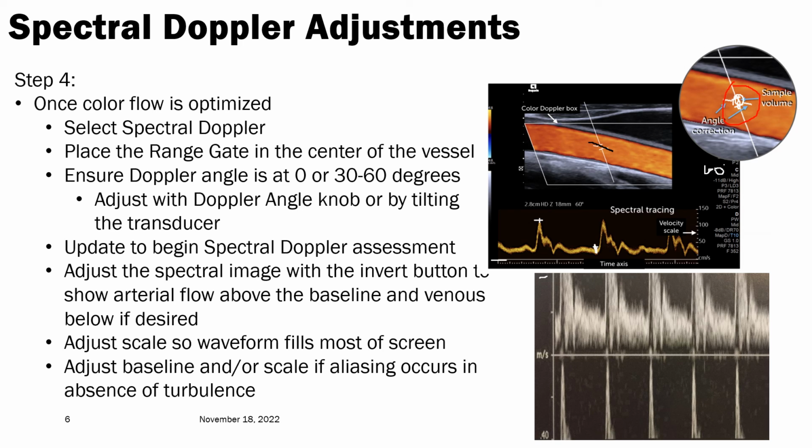So to correct something like this, you would want to possibly bring down your baseline, so you can adjust the baseline. There will be a button where you can do that. And then if you're still getting aliasing, you would want to increase your scale. So those are a couple of the changes. Now, if you have a really robust system, there might be an eye scan or a cheat button that would do this for you. But again, not all systems are going to have that, so a lot of times you're going to have to do this by hand.